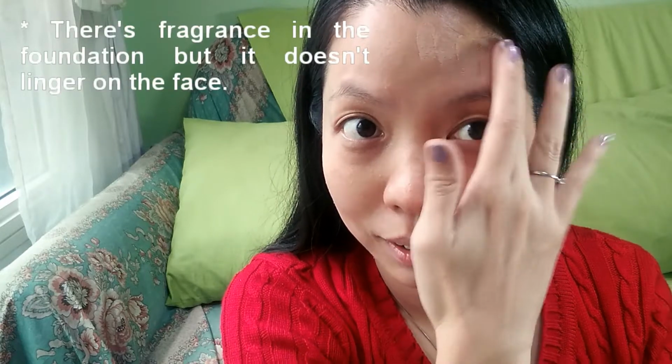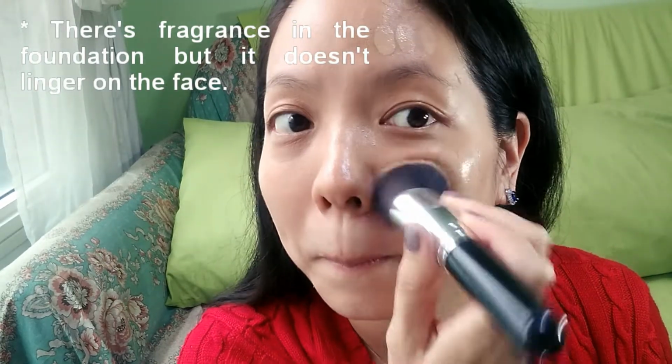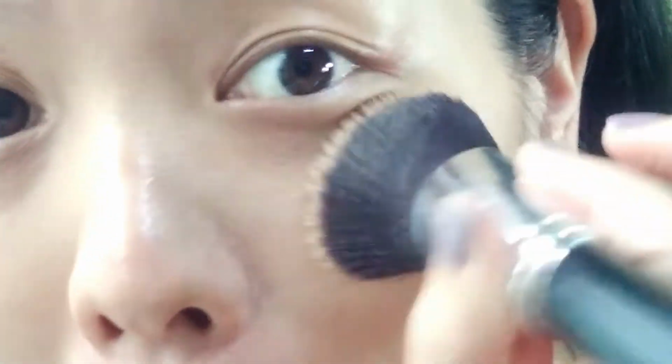I'll apply this liquid foundation on the left side of my face with this face buffer brush. This is a very fluid foundation. I just use my finger to tap on it first. Okay, forgot to share with you, I have some pigments, some freckles around the cheek, and a lot of clogged pores over here. So not sure whether you can see from the camera. I realize there's a small pimple over here.